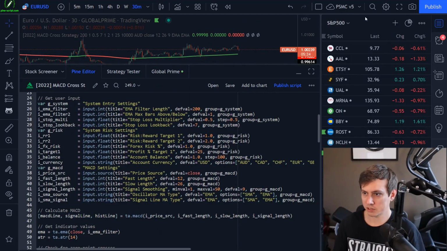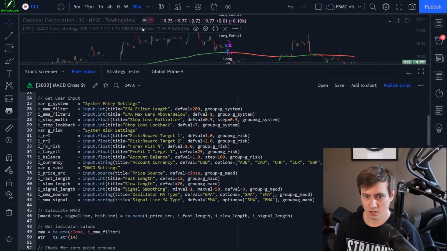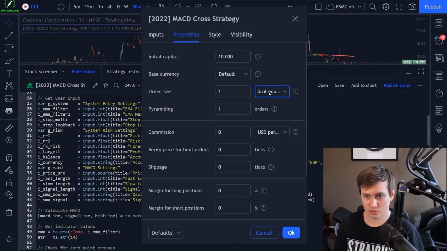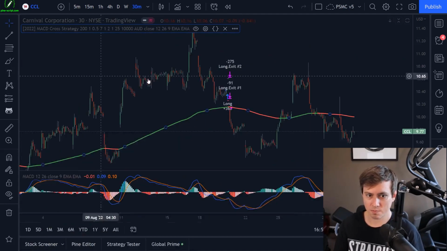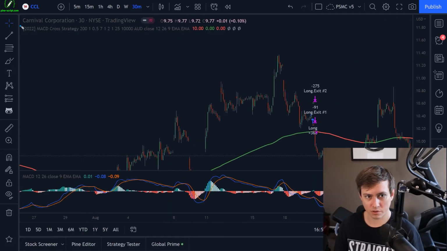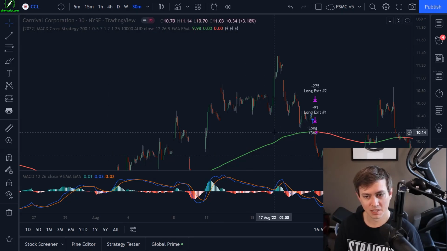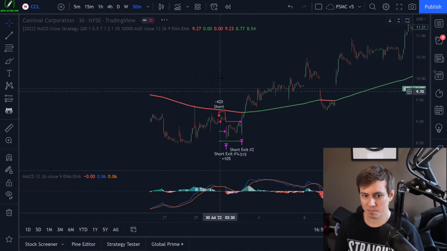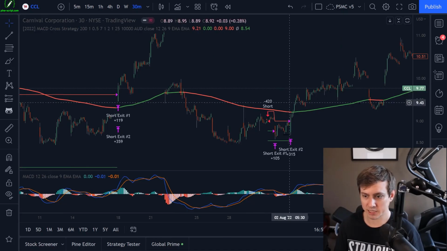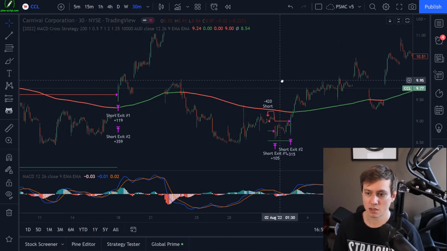So here I have a watch list of the S&P 500. If I jump over to the first stock here and I change this to 100% of my equity, so now we're buying $10,000 worth of Carnival Corporation. And based on where our stop loss or our take profit is determines how much money we win or lose.